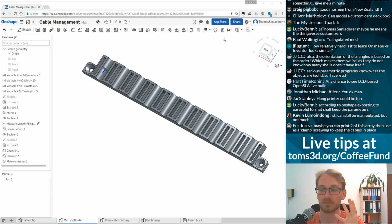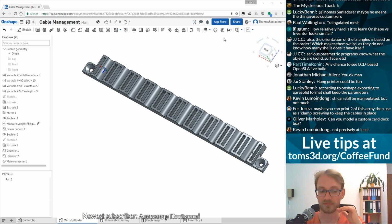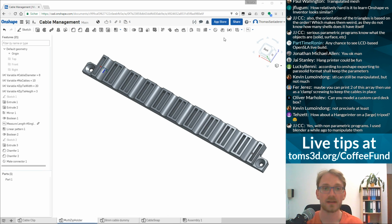So yeah, I think Onshape has a shallow learning curve. Is that how you say it? Yeah, it has a shallow learning curve that doesn't expect too much from you at the start. But in general, it's pretty easy to do stuff.